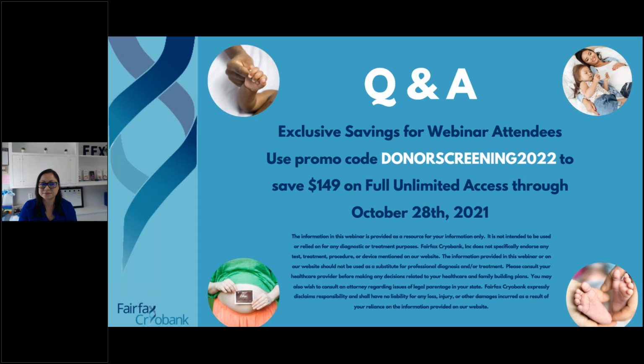I'm very interested in purchasing vials from a specific donor, which shows as active. How can I know what month vials will be available? That's going to depend on when those vials are going to be released from the quarantine period. We're not able to give you an exact time frame for that, but we are able to let you know if there are still pending vials, and if we do expect the donor to release any additional vials.